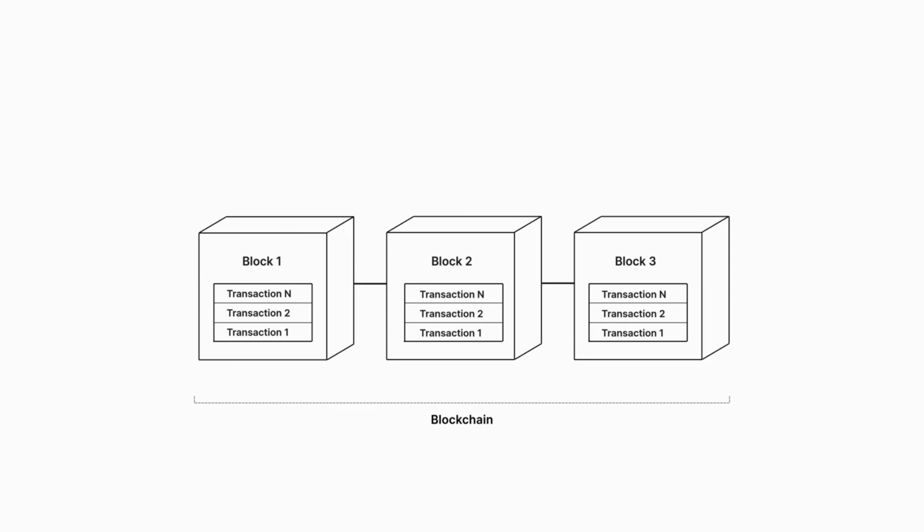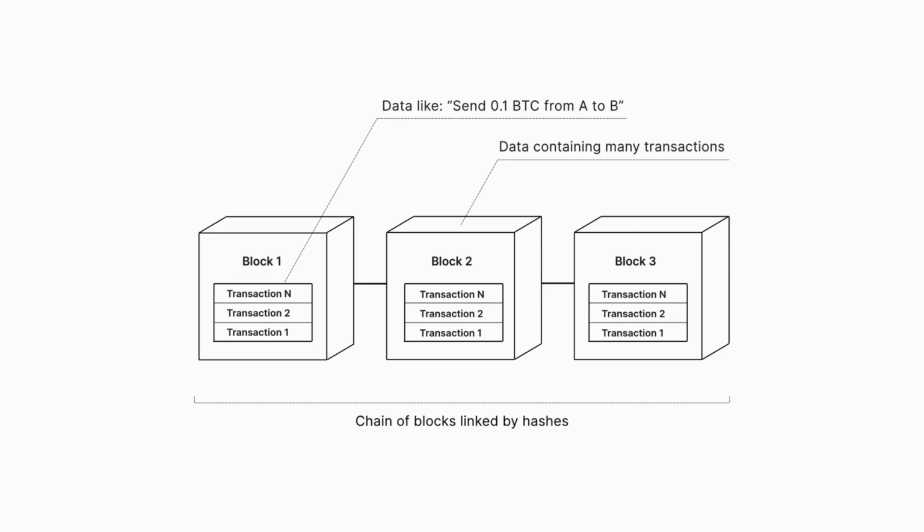Before we go into the details of the Bitcoin algorithm, let's go over some key terms. There are 3 terms that will come up frequently. A transaction is data that represents the transfer of value. Who is sending how much to whom? It's the most commonly exchanged data in the Bitcoin network. A block is a bundle of transactions collected over roughly 10 minutes. And the blockchain is a chain of these blocks, each linked to the previous one. These blocks are connected using cryptographic techniques called hashes, which make it extremely difficult to alter past data.